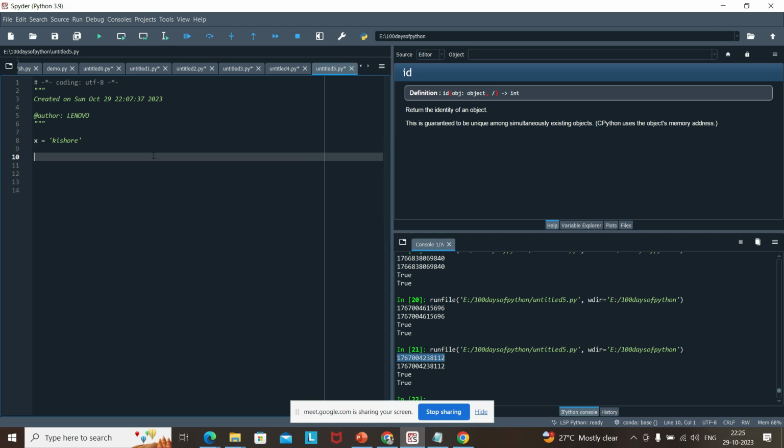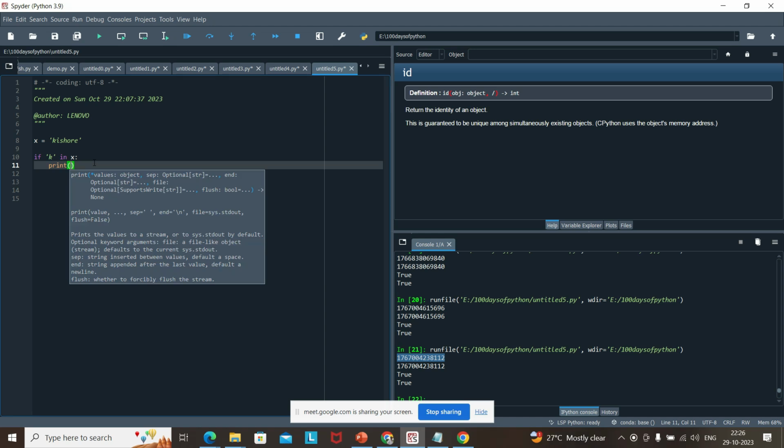If I want to check whether K is in my name or not, I use the membership operator. It checks whether this letter is there in this string or not.